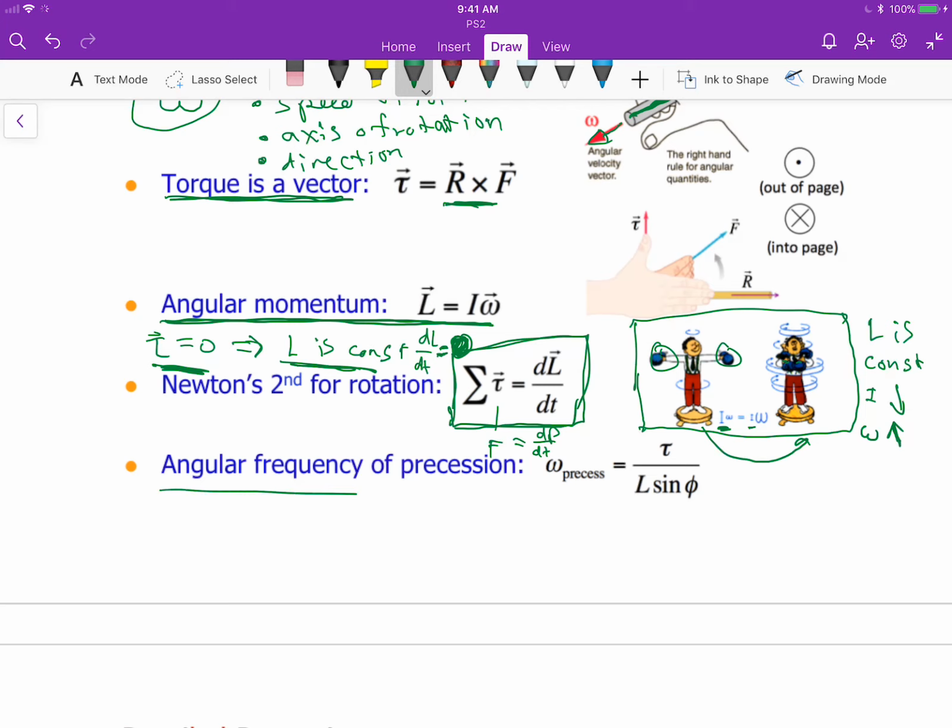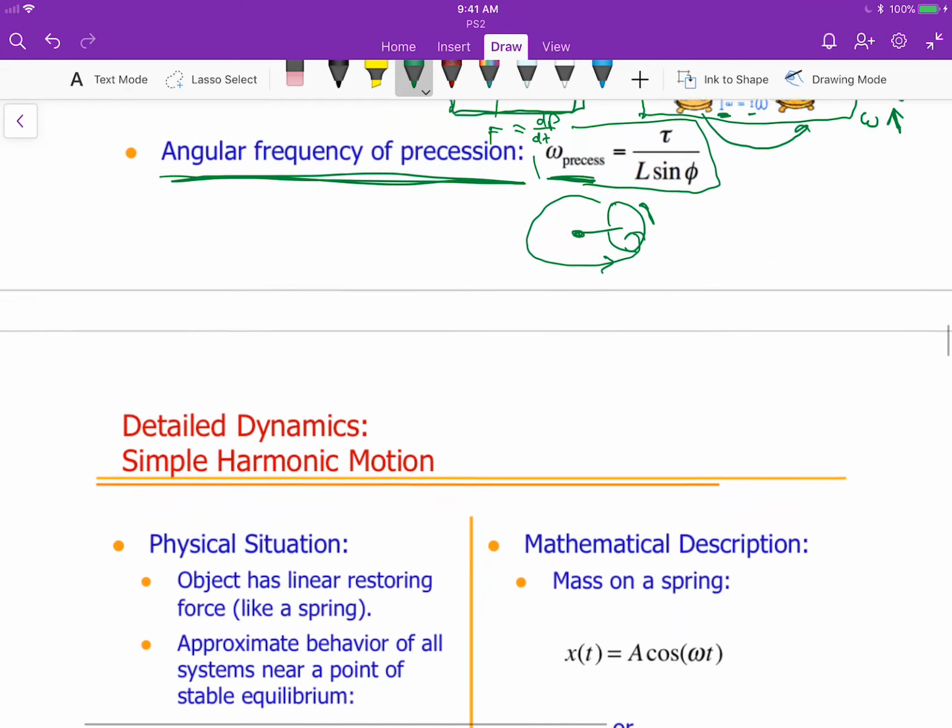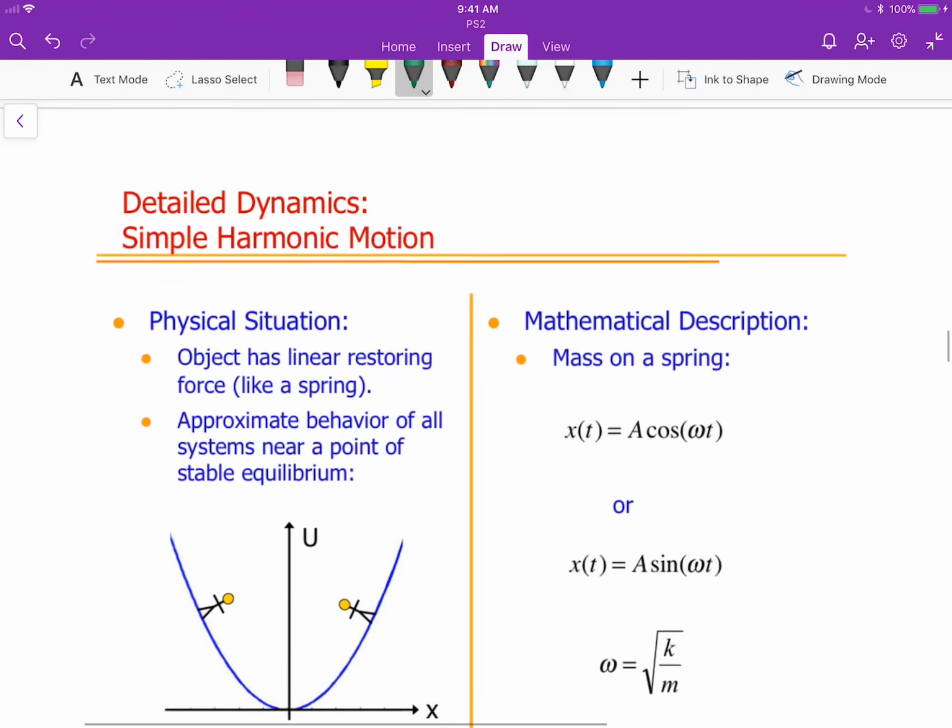And then, I just wanted to write this here because we touched on it, that we could figure out the precession. This is when we had a wheel like this that was spinning around, and then it would actually precess in a circle, which is hard to write. I put a video of it so you can see it, but it's hard to draw here. We didn't cover this in great detail. I just wanted to make sure you had it here in case you want to refer to this in the future for all your future precession needs.